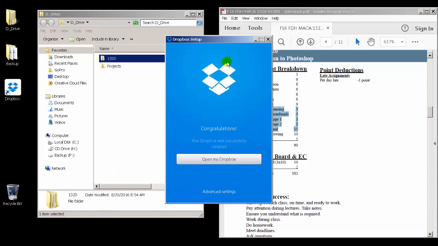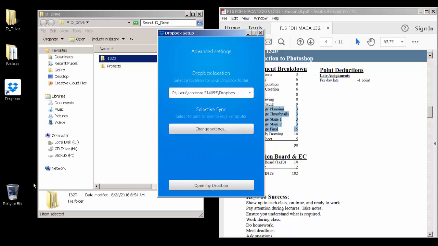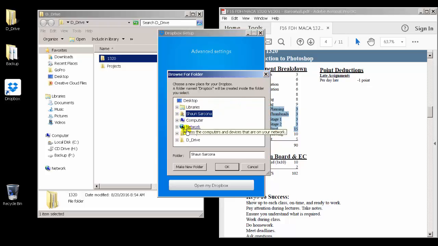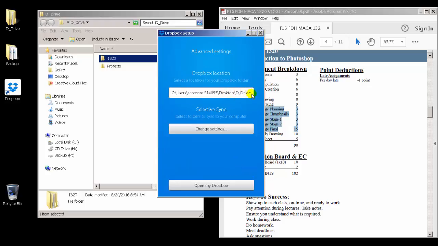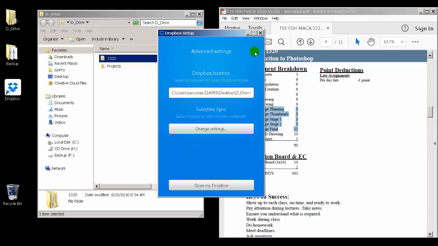Alright, so right now it's set up and it automatically links you to a separate Dropbox folder, like it makes a Dropbox folder in your documents. So I'm going to go to the advanced area and I want to specify my Dropbox. So I know that this is in my D drive on my desktop. See how easy it is to get to the desktop. And I know it's in 1320, and here's my Dropbox turn-in. So that's the one I want to link to this. I can also do selective linking, which means that only upload certain files inside there, but everything's good now. And that should be it.